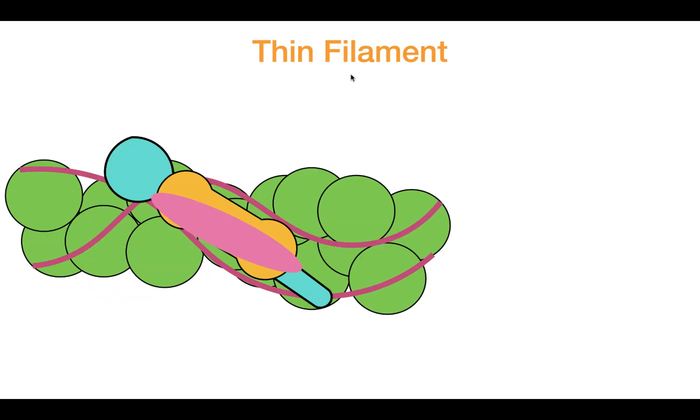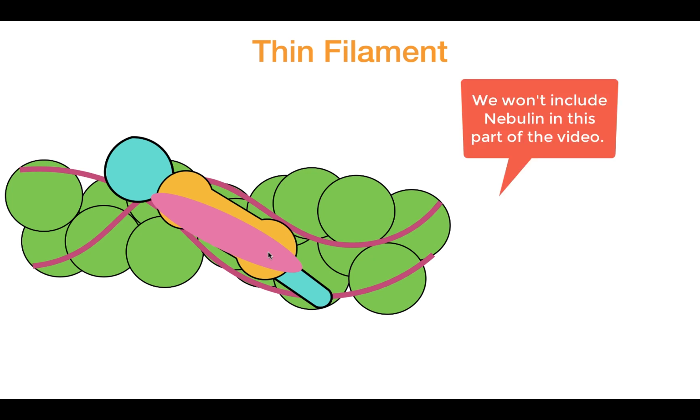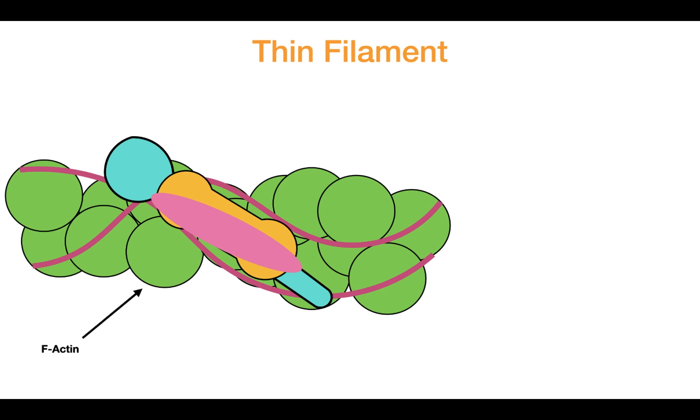Now that we know the different proteins and the different bands in the sarcomere, let's talk about the different filaments, and we're going to start off with the thin filaments. This right here is a picture of the thin filaments, and what we're going to do first is identify all the proteins that are involved in the thin filament. The first is, of course, actin in its fibrous form, so actin that comes together to form a fiber. You also have some other important proteins in the thin filament.